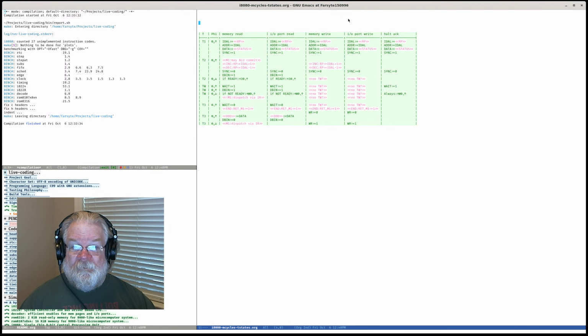So we have essentially 6 types of machine cycle. There's one that I don't list here. We've got memory operations, memory read and memory write. We've got I/O operations, I/O read and I/O write. And these are all just slightly different. For instance, memory read and I/O read differ in a few things.